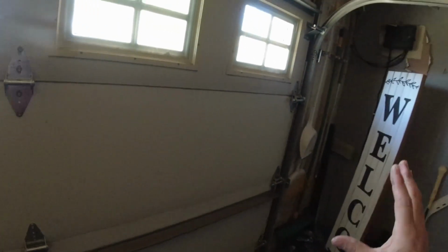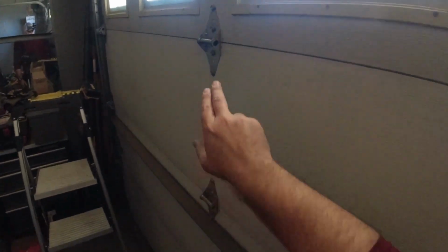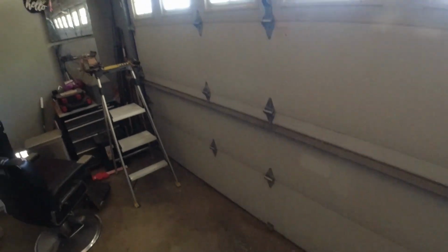Okay, so we've replaced all of the hinges and the rollers on each side, and we've even replaced the middle hinges with number 1. We put 16 gauge hinges in the middle. Again, on the sides, we want to put 14 gauge. That's what we did for this customer. And replacing the rollers is obviously an added extra benefit because those older rollers were pretty much done. The door is now moving smoothly. It is a little bit heavy, but you know, it's a steel back insulated door.